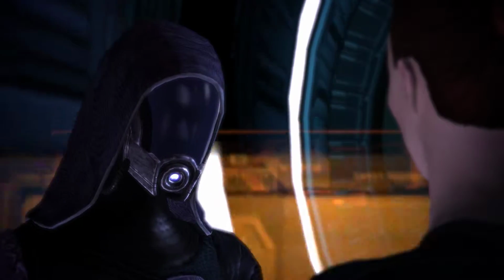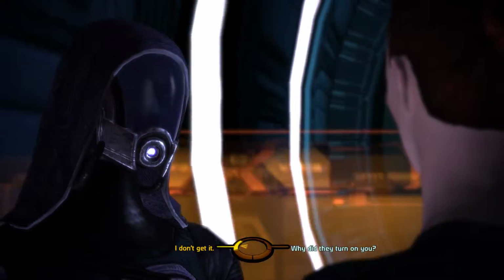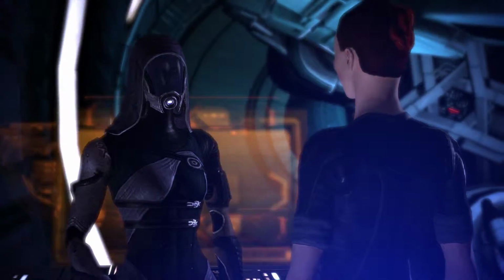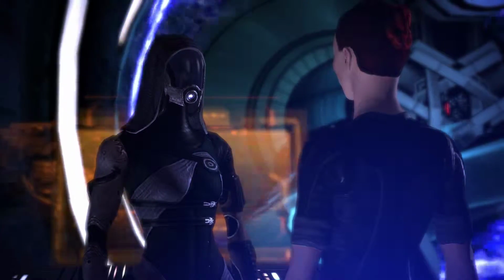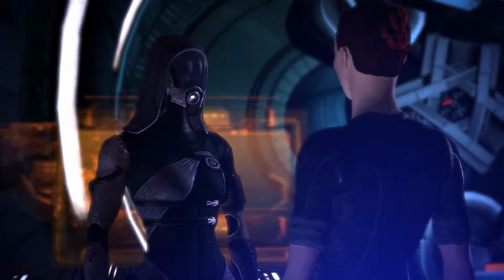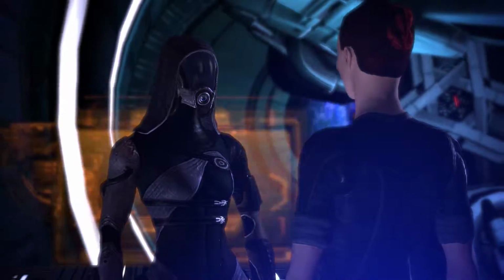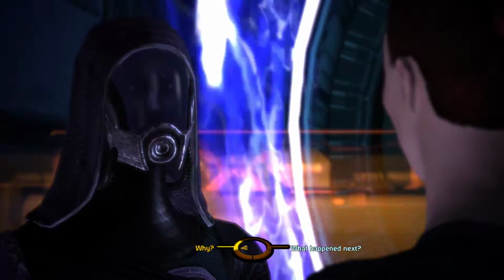But when they're in close proximity, they can coordinate low-level functional processes, freeing up more capacity for original or independent thought. That doesn't make any sense. I'm probably oversimplifying. The Geth are incredibly advanced and complex creations. All you need to know is that they get smarter when they gather in large numbers. As we built more and more Geth, their effective intelligence became more sophisticated, more abstract. One day, a Geth began to ask its Quarian overseer questions about the nature of its existence. Am I alive? Why am I here? What is my purpose? As you can imagine, this caused a near panic among my people.